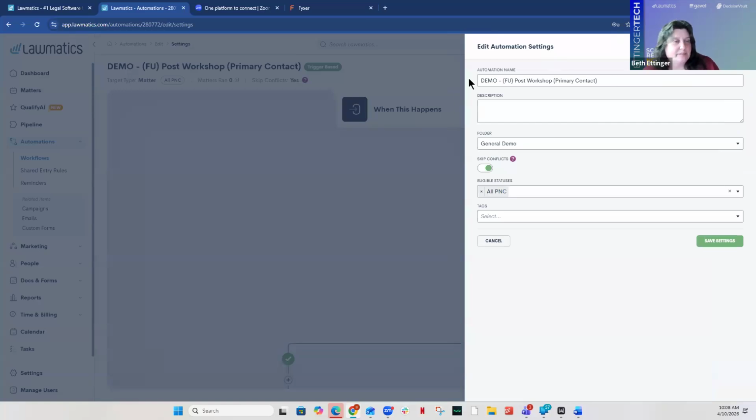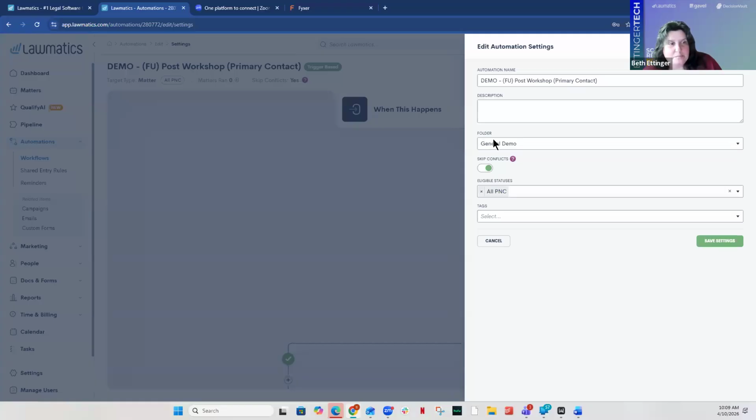First of all, is the name. If an automation is inactive, you can change the name of it. You can change a lot of different things. You can put a description in there for what that automation does for you. That is very good practice when you're setting up automations, because the name may make sense to you and may not make sense to anybody else, but if you put a description in there of what it's actually doing, that is a good practice to do.